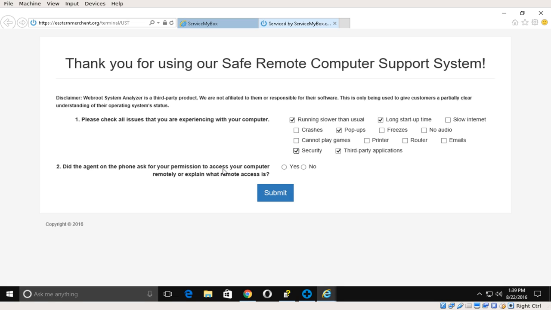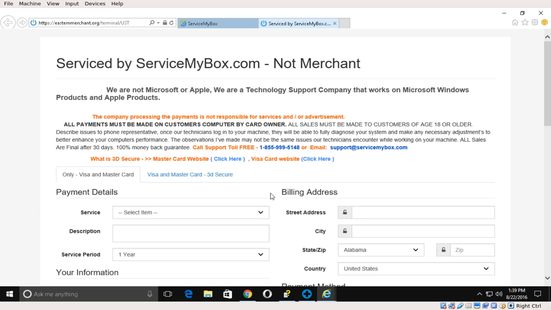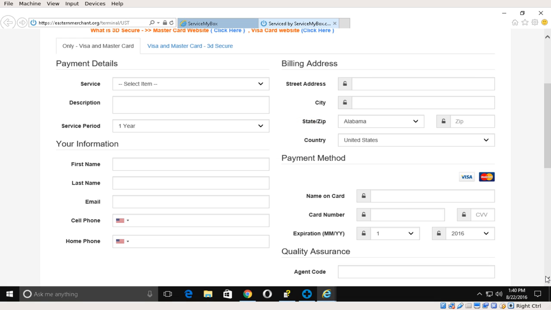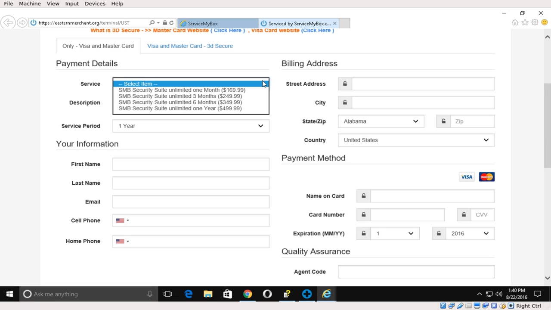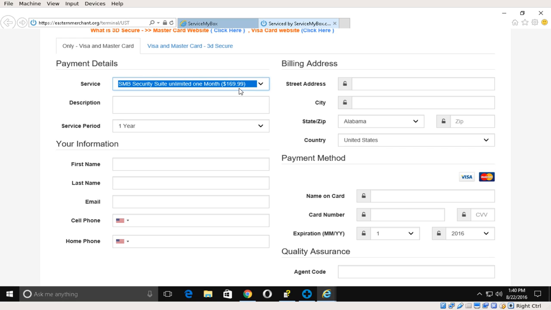And I believe, while we take your computer access, you are aware that we are working on your computer. Am I correct? Yeah. Thank you. Well, you need to just give me a moment. You're going for $169.99. This is the price which you're taking care of. It's only one time, no recurring charge.